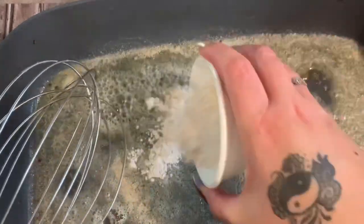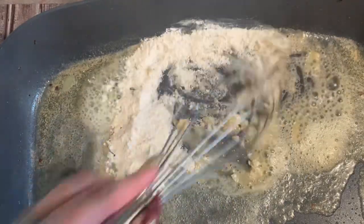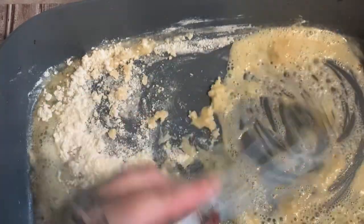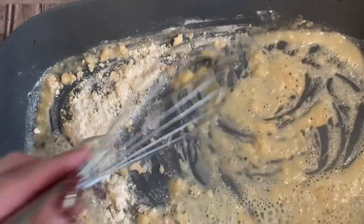But anyway, to our 4 tablespoons of butter, we're going to throw in 3 tablespoons of all-purpose flour, not self-rising, all-purpose flour. And we're just going to whisk that together until it's smooth. Whisk it all in there. Like I said, low heat. And you're just going to keep whisking, and this is going to deepen a little bit in color.